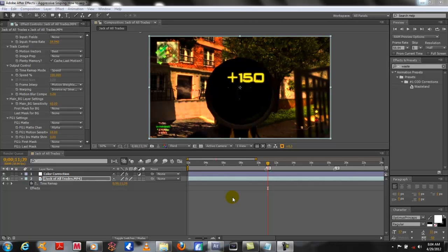Whenever you use Twixtor, you need to make sure that you're adding it to a section of the video where there's hardly any motion, because if you don't, there's going to be warping around the edges where the frames are trying to blend into each other. That's the reason it needs to be at 59.94, because you're slowing this down, so there's more frames for it to interpolate and add and blend together.